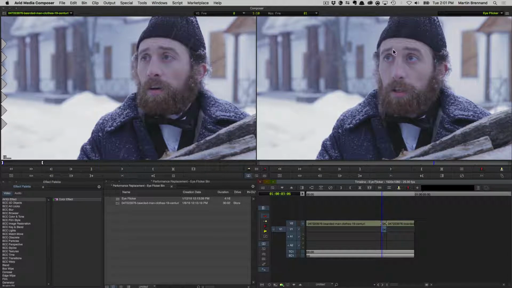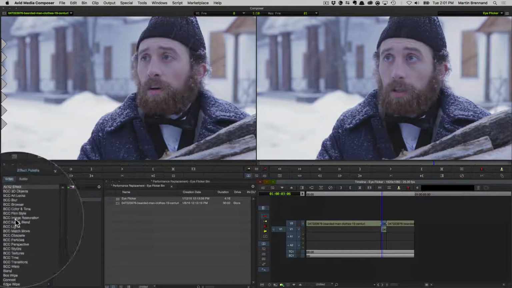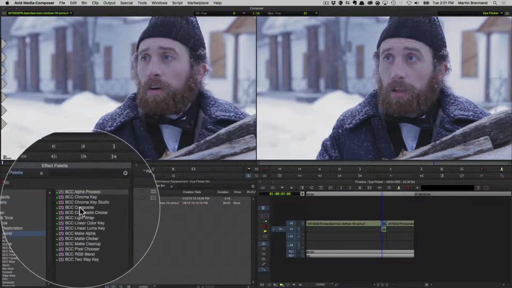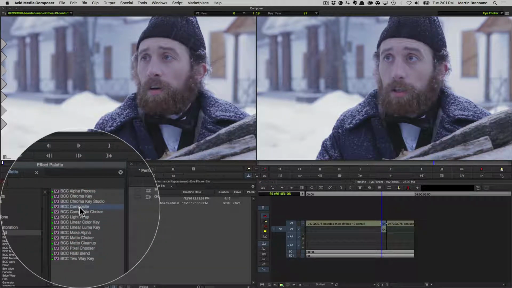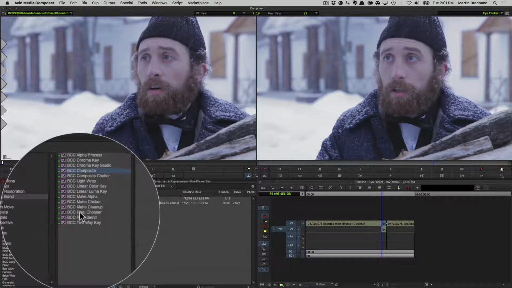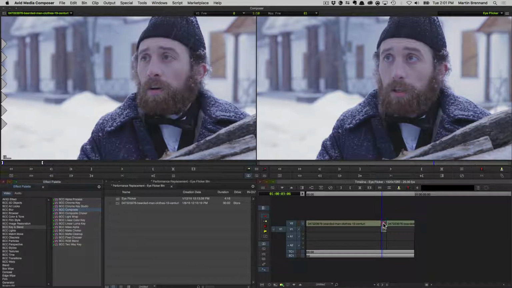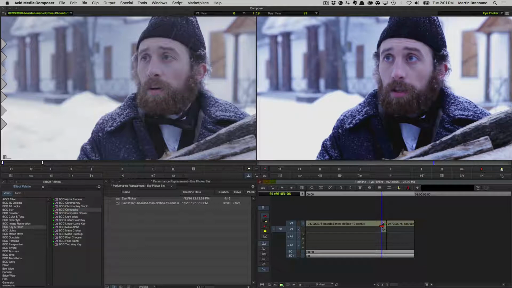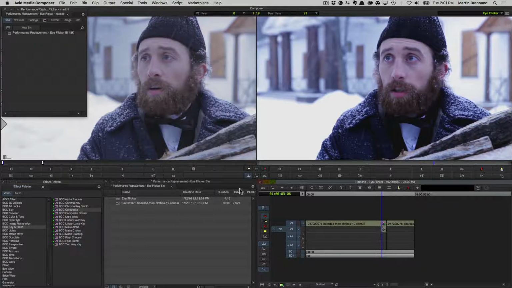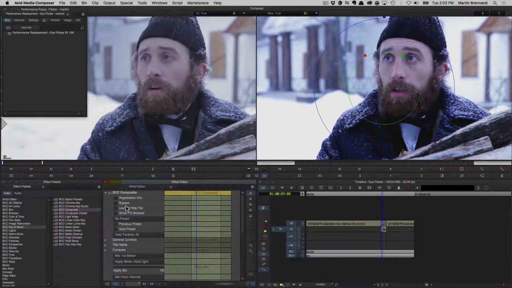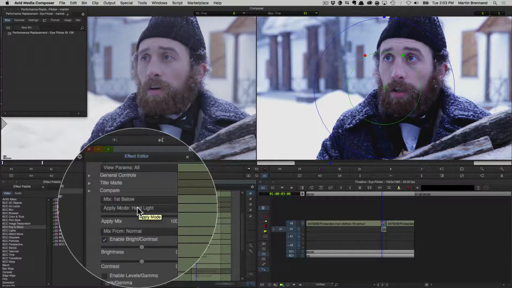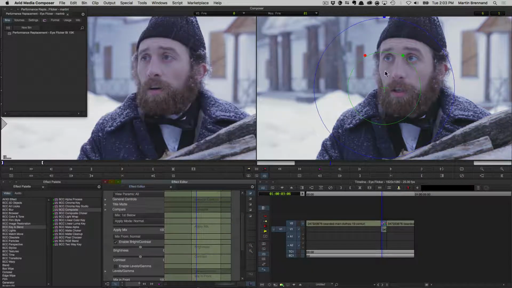So let's now go ahead and mask out our eyes. So I'm going to click on my sequence on the V2 track, and I'm going to come over to BCC Key and Blend and choose BCC Composite. Now, I could also use just the straight BCC Pixel Chooser, but I like the flexibility of the BCC Composite plugin. So I'm just going to drag that on to my timeline there, straight onto that segment. And let's switch into our effects mode up here. So here's our BCC Composite section. Now the first thing I want to do is change the default from hard light back to normal, so it looks the same again.